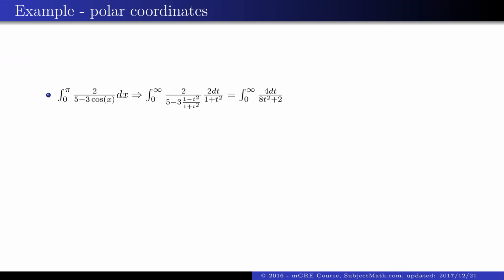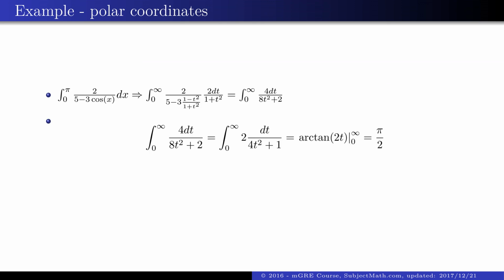This method gives us a nice formula for cosine of arctangent t. Now, plug it all in. The pi endpoint is mapped to infinity, which makes this integral improper. Don't worry about that for now. We will discuss that in detail in the next lesson. In the meantime, our integrand is transformed to the form of a rational function of t, and we know that we can solve any integral like that. Note that we simply plug in infinity in order to get the answer. And the final answer is pi over 4, since we need to subtract the two areas.